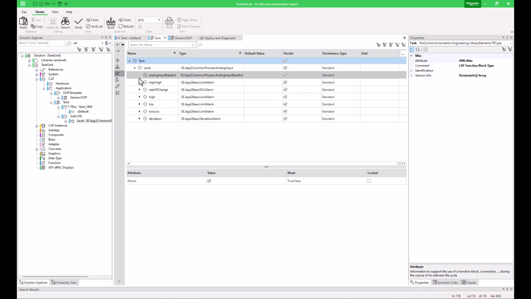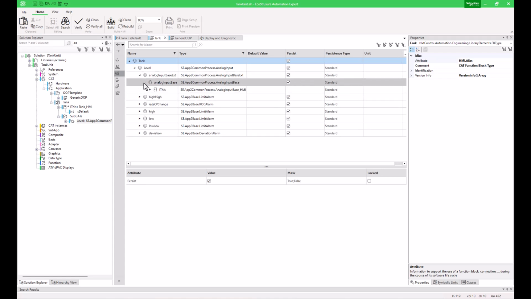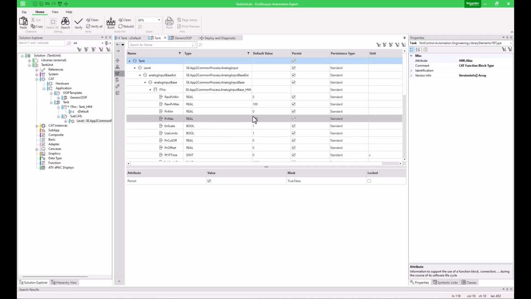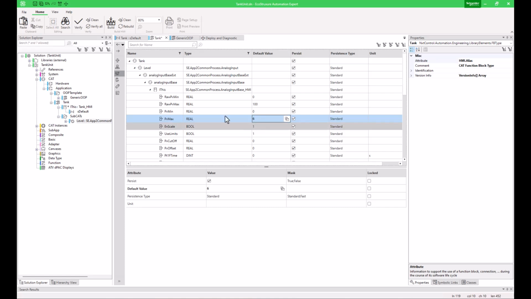I configure the analog input. Measurement range up to 6 meters, low signal at 0.9 meter.